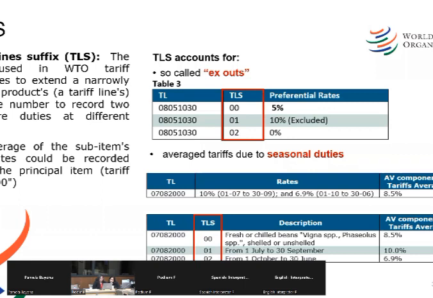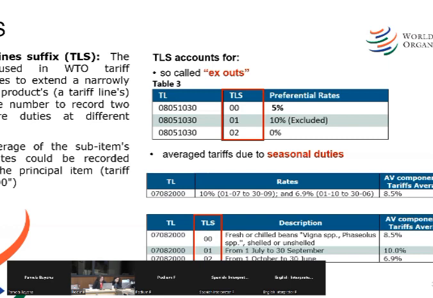So why are there different rates? For example, under the agreement, for 0805-1030, one part is excluded. So it has a 10% rate, which is actually equal to the MFN. And then another part is considered liberalized, it's 0%. For us, if we count it, it's not counted under the duty-free, but counted still under the remain dutiable. And we only count the average of the 0805-1030, which is 5%. So 5% is counted as a dutiable line instead of the 0%, which is the liberalized line.